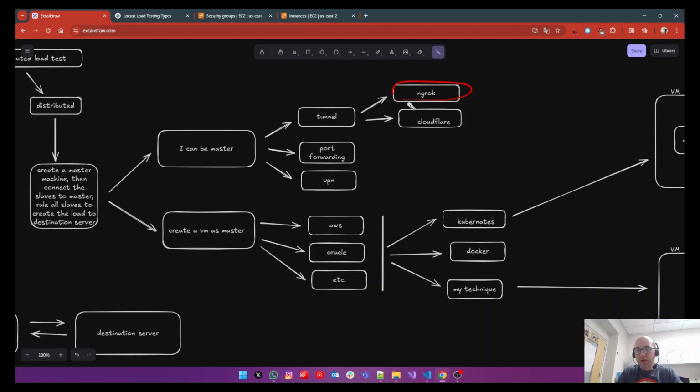But the free ngrok just helps you create one HTTP port to your local machine. Here is how Locust works if you go distributed: there's one master and there are slaves, and the slaves connect to the master on defined ports.